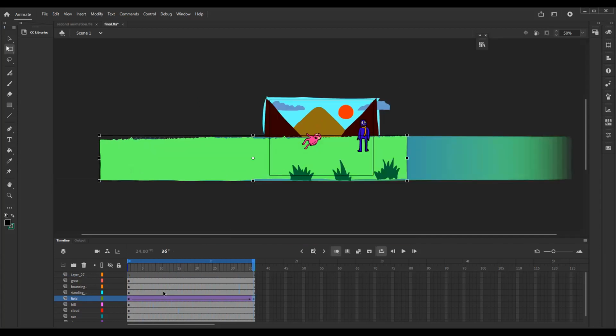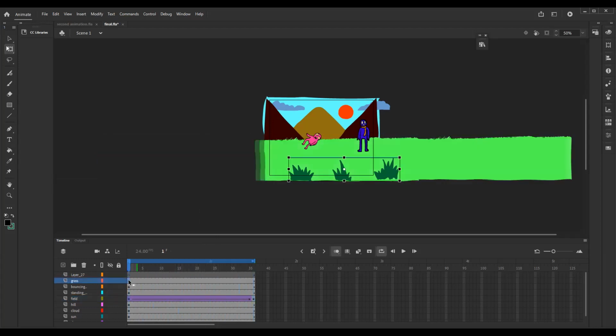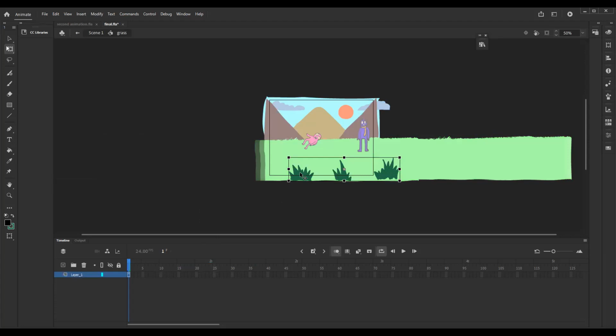So let's add this. Now the grass, similarly, we need to go in. Okay, copy everything. Control V. This place, paste in place.